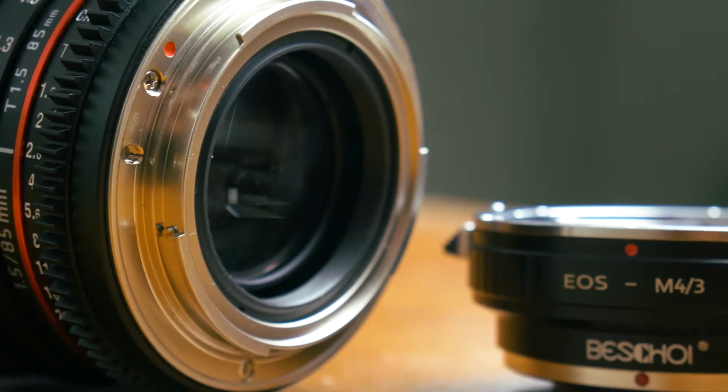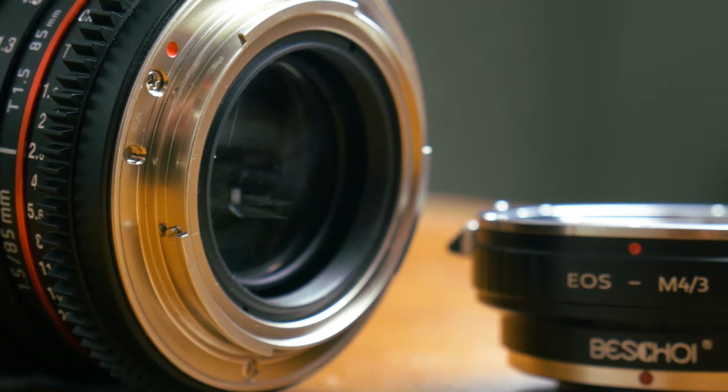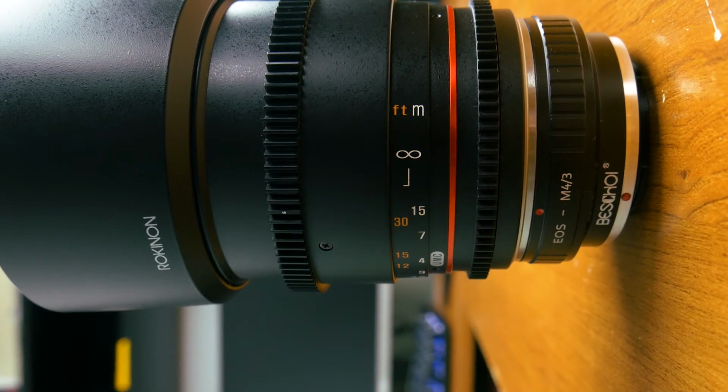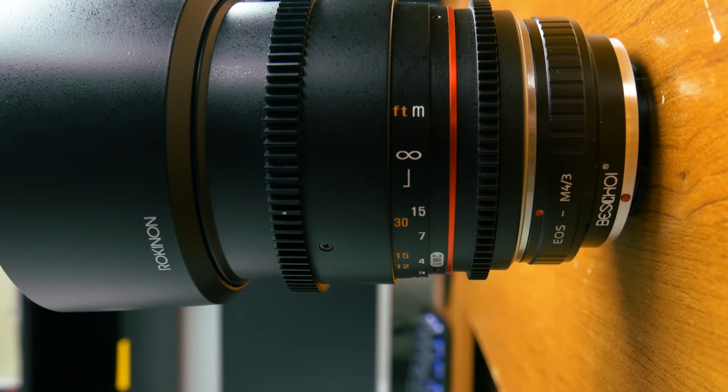The reason I say really reliable is because I've used some pretty heavy lenses with this lens adapter, specifically the Rokinon 85mm. That lens is really heavy, and using a lens adapter to support such a heavy lens, you want to make sure that it's made of good materials, and that it's reliable and really strong, because you're investing a lot of money in those lenses. And you want to make sure that there's something that can support that weight.